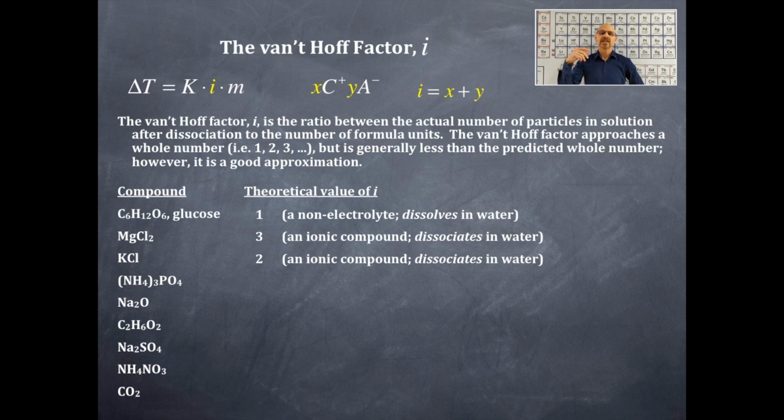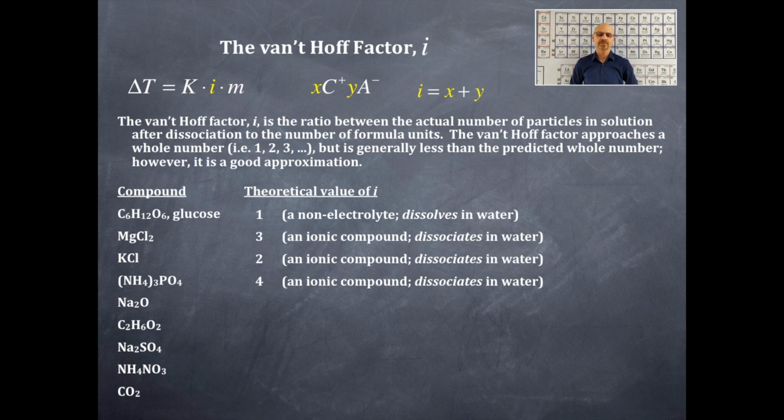Then I have the PO4, which is the phosphate ion. And how many phosphate ions do you see there? 1. So I'm going to add those two numbers up. That's the 3 plus the 1. That's the 3 cations, the 1 anion. And I'm going to get a total number of cations plus anions of 4. And that's why the Van't Hoff factor is a 4. Again, this dissociates in water because it is a salt. It is an ionic compound.